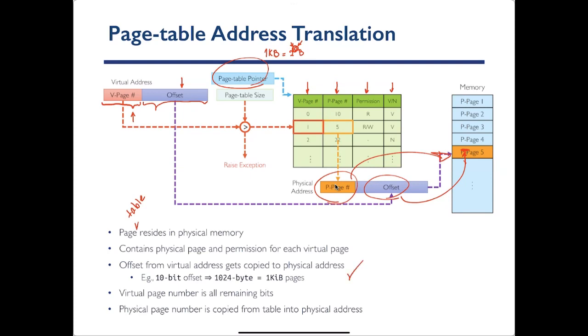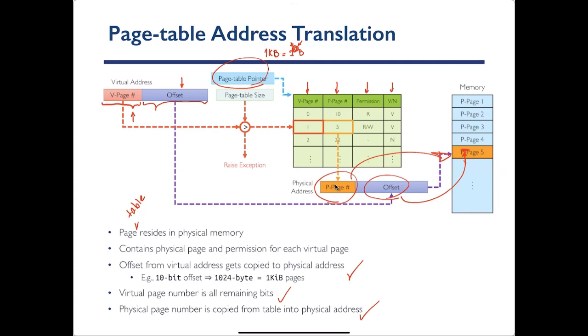that the number of bits that we need for offset depends on the size of the page, and everything that is remaining would be considered as virtual page. And that's it. Okay, so I got one question here.